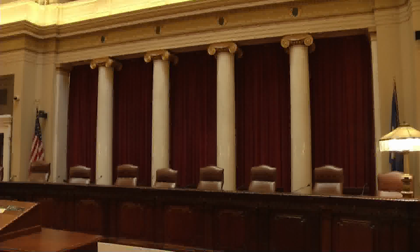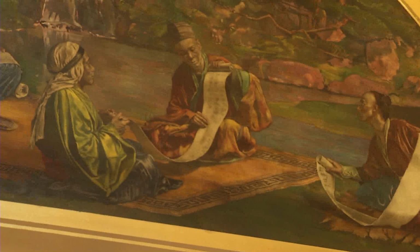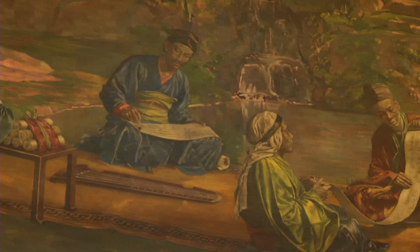He's about ready to receive the Ten Commandments. That represents divine and moral law. Over to, if you're the viewer, to your left would be a large painting of Confucius. He's in a blue robe. He's looking at a scroll that's been written down that has precedent or decisions already made by other judges in courts.